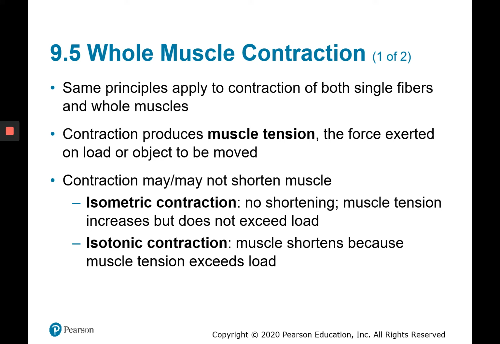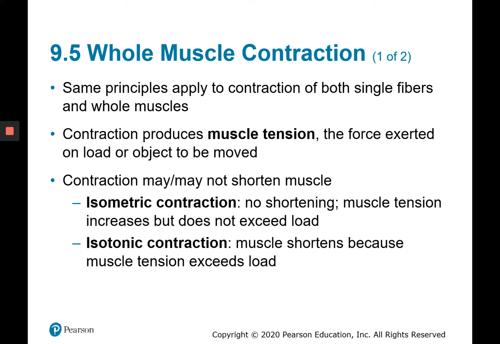Isometric contractions are going to occur when muscles do not change length during a contraction, such as when you're holding a book in midair. Those muscle fibers that are used to produce a force have created tension, but no motion is occurring, so no cross-bridge cycling is actually causing shortening of sarcomeres during isometric contraction.